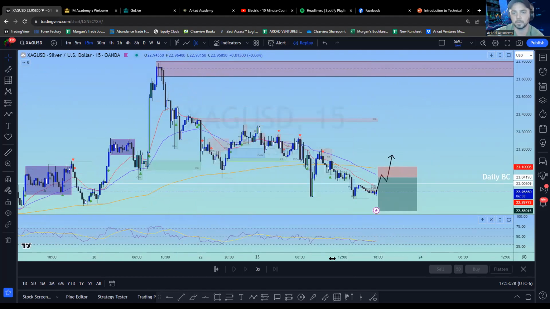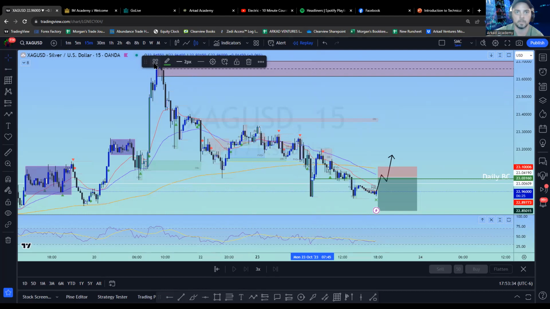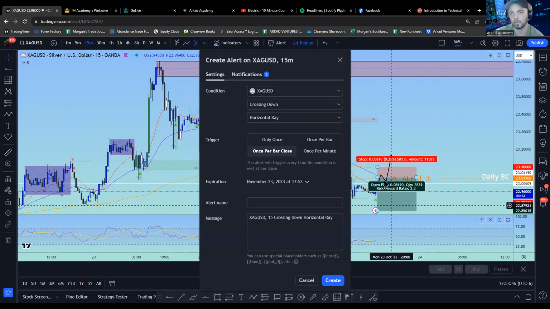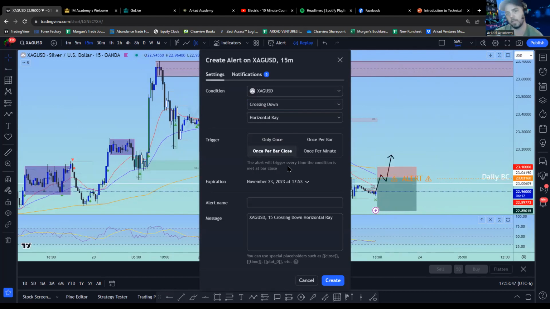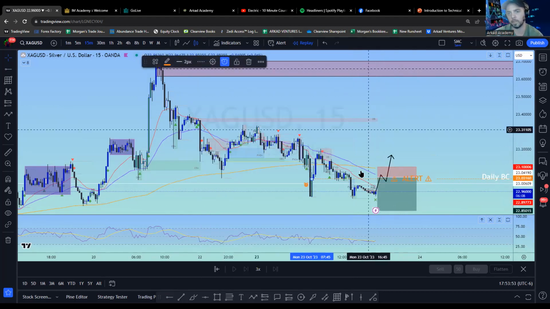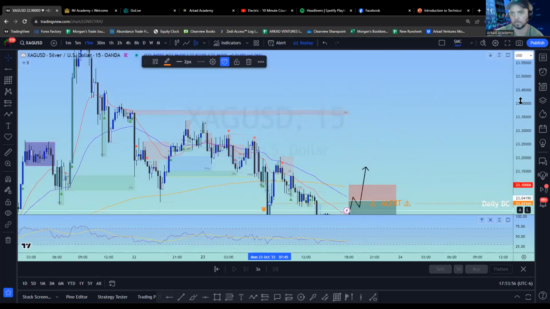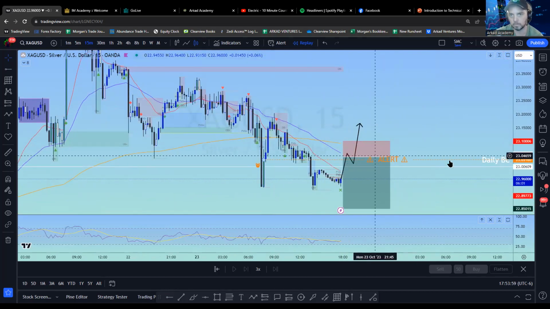So if you're saying, hey, you don't want to stare at this chart all day, you just say, give me an alert when price hits here. I got these little templates that I use. Right, crossing down. Let me know once per bar close. That means you want that candle to close below. There's a lot of times I'll just wick out. I'll come down and then wick and go back. So now I don't have to sit here and stare at the chart. Right. So it's very useful there, guys.